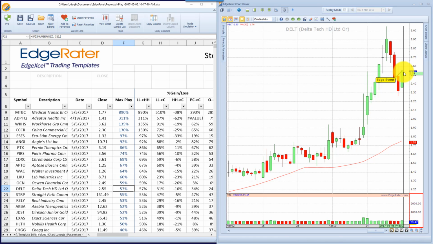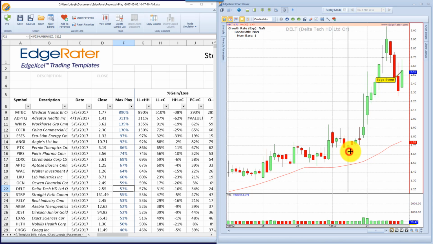So we're talking about a low price stock here. And what you can do on here is just see what is the growth rate. Say take it from this base low down here, and the growth rate is actually pretty high. Linear growth rate of 1,000%, exponential growth rate of 275,000%. So yes, that's very high.